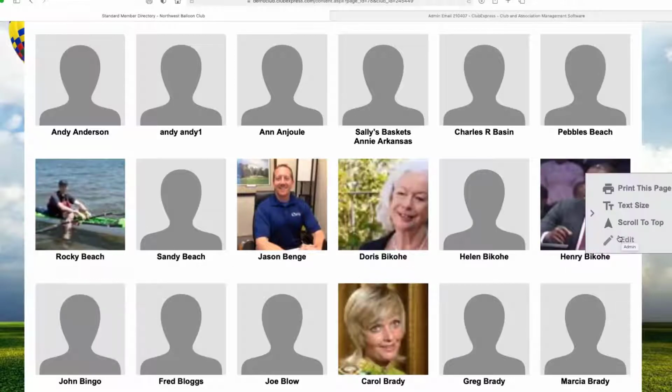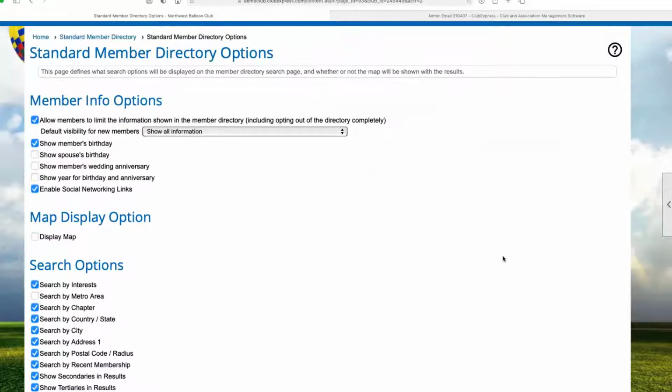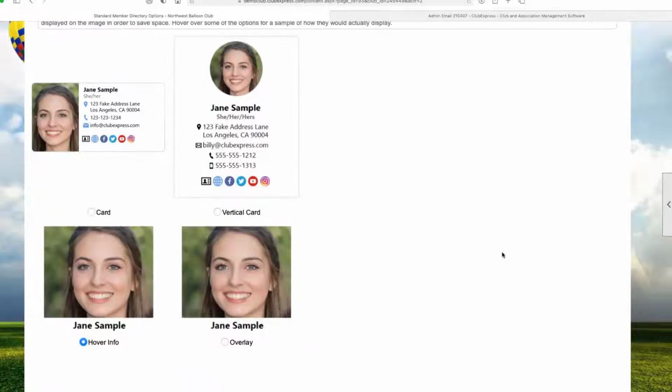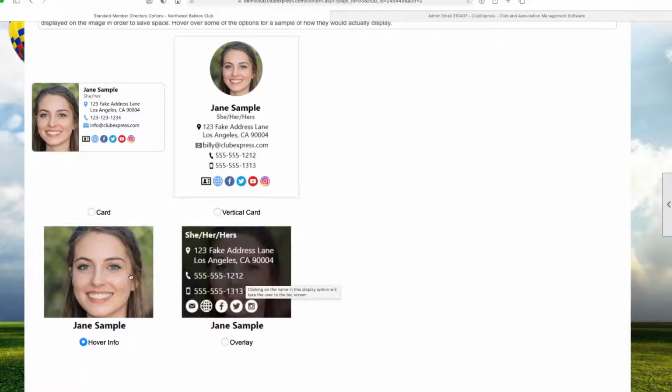So those are the different designs. Again, let me show you the different options that we have here: a horizontal card, a vertical card, and then 2 designs that just show a grid of images, and the contact information appears as you hover over.